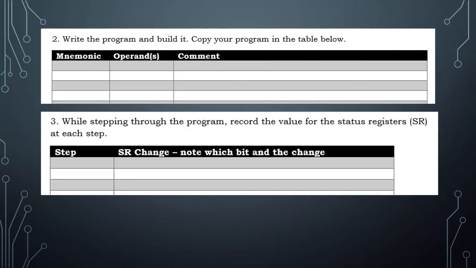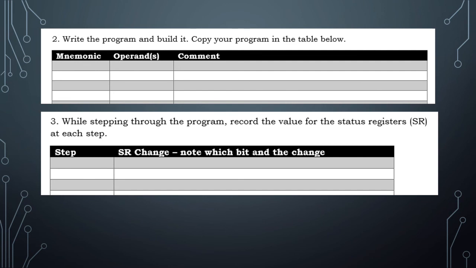After you write a flowchart, the second thing you're going to do is actually write your program and go ahead and debug and build it. So once you arrive at a program that works, you're going to copy it into the table that I've given you. If you're writing this out by hand, go ahead and copy it into the table I've provided. If you're doing this all in a digital format, you're not printing anything out, you can delete the little table box I've provided to give you space to paste in your code. So whatever program you end up with, go ahead and paste it in here.